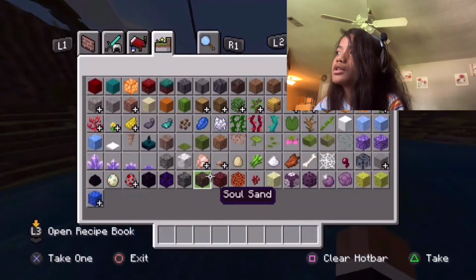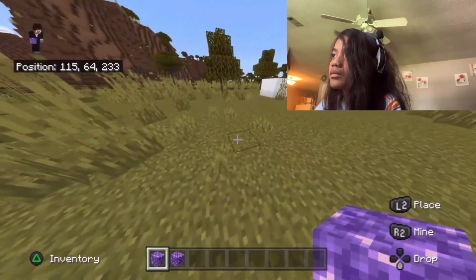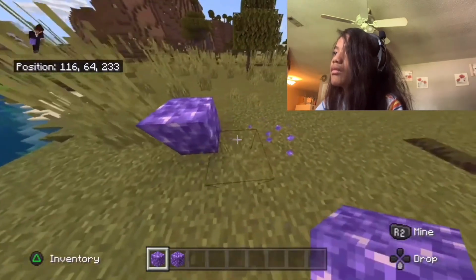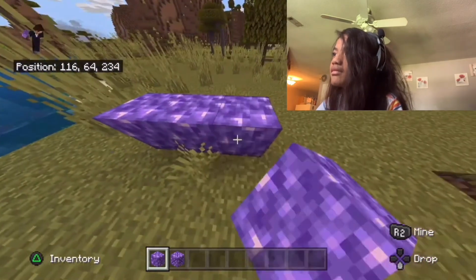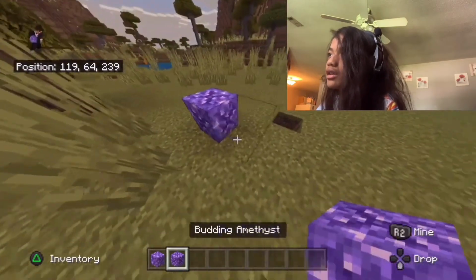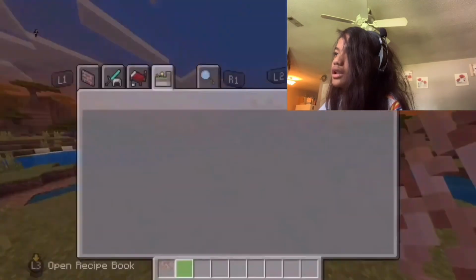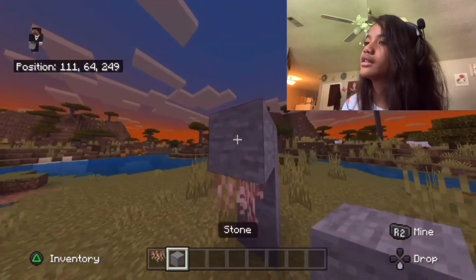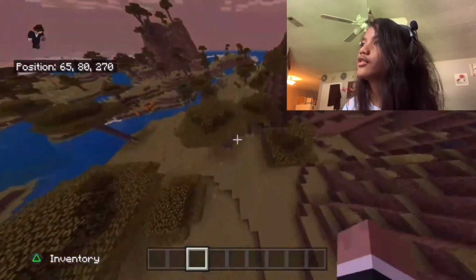Oh, hold up, let me find a block. Where is it? There it is. Now, these blocks, they make an amazing noise. Like, look, listen, hold up. Let's go. What's this? Hanging roots? Can you only hang this off of like stone? Oh yes, only stone? Okay, that's a really cool decoration. I might use that. Now let's seek out the adventure of looking for amethyst.